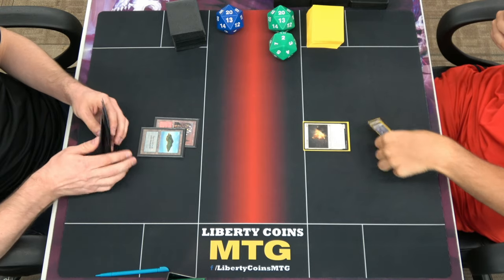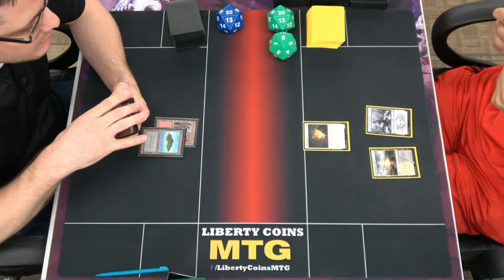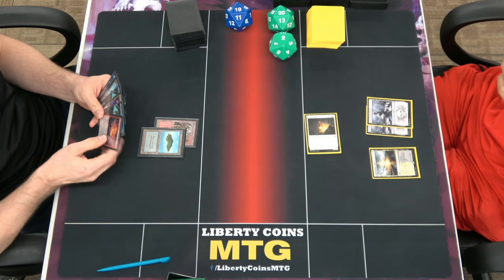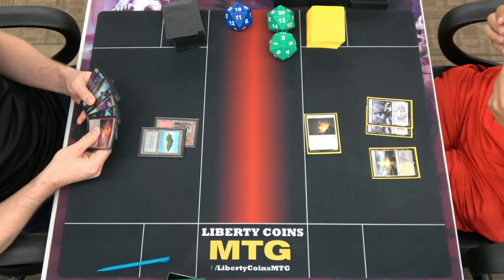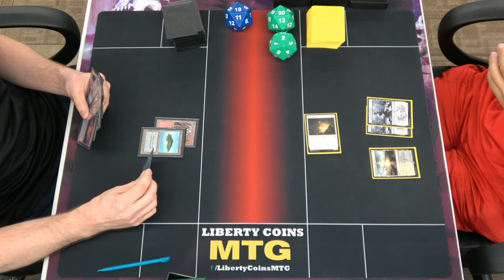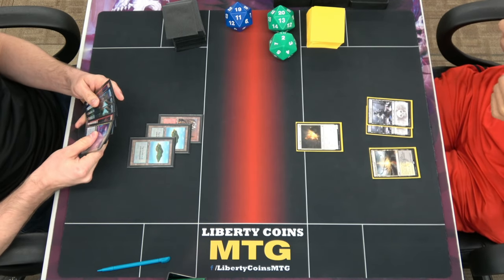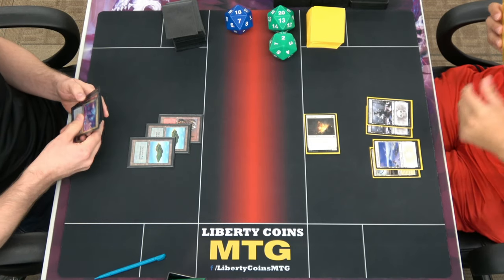Your turn. Me too. Go to combat. I'm good. Your turn. Combat. 18. Snooker play.